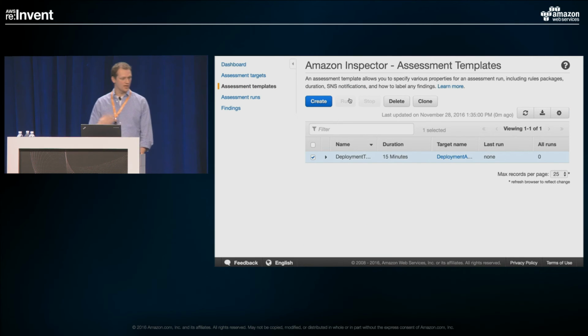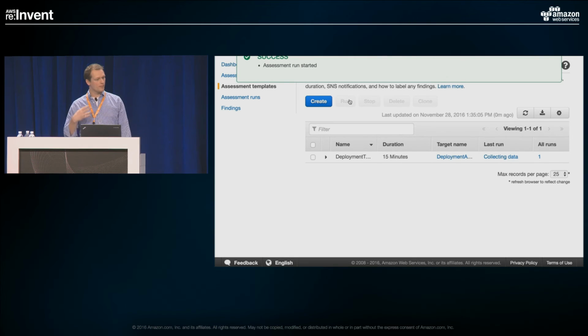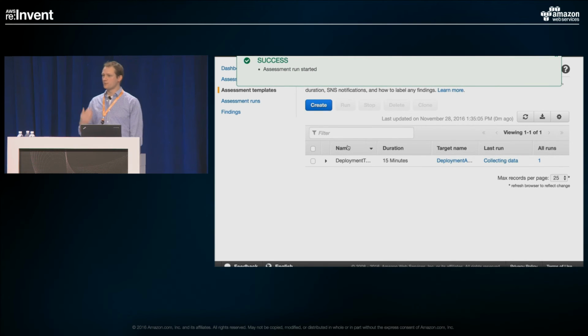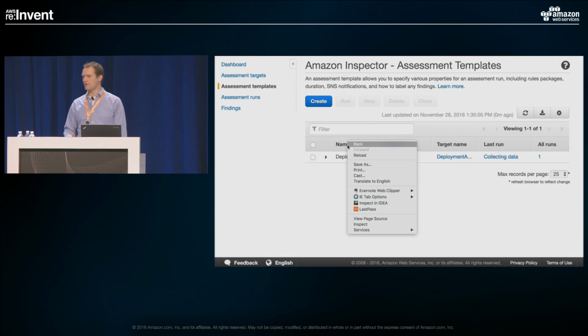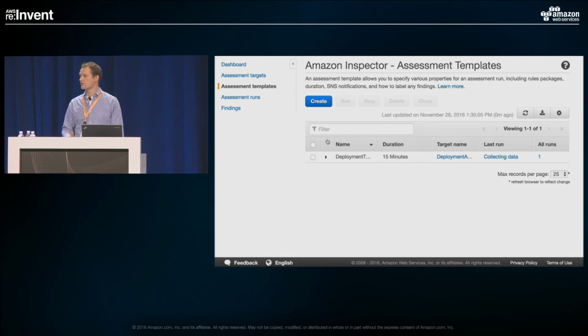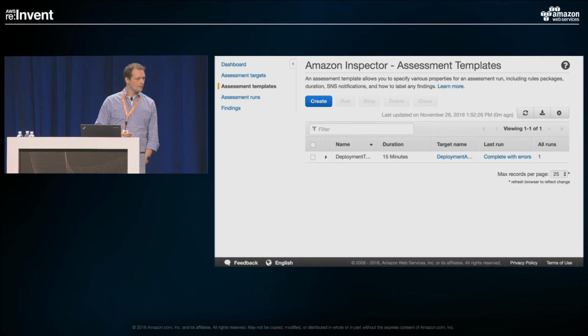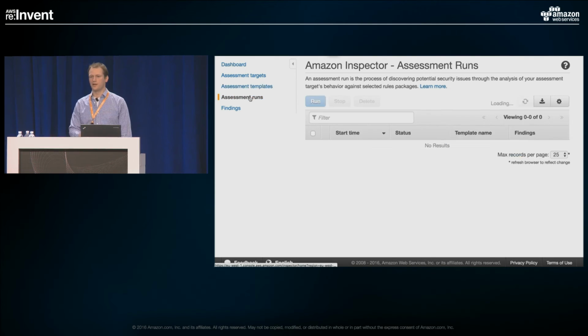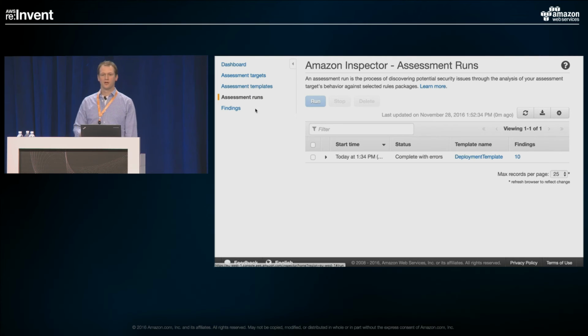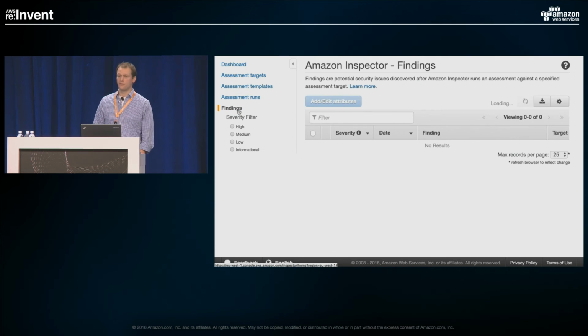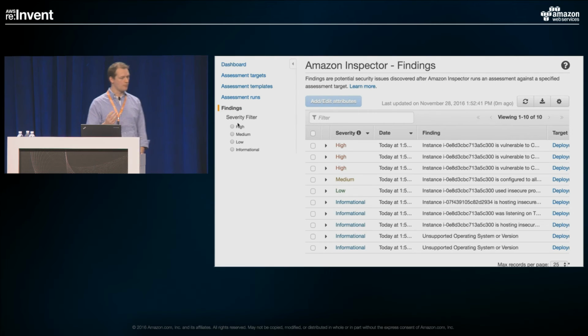So I now actually run the assessment. Now, I'm not going to make you wait 15 minutes for this assessment to run, because I figure your time is valuable, and you don't really want to sit here looking at a screen. So I recorded it before I completed it. Now, it completes with errors because I actually cut it early. I did not let the assessment actually finish. In a normal case, that would not be the way. But it has completed, and I do have findings. So bear with me for the sake of demos.